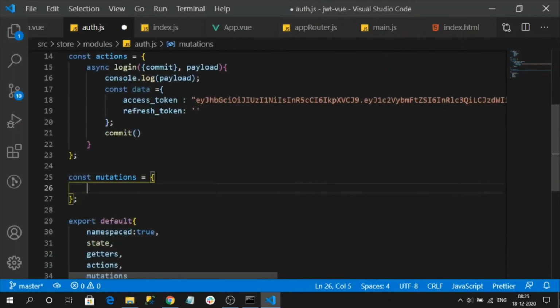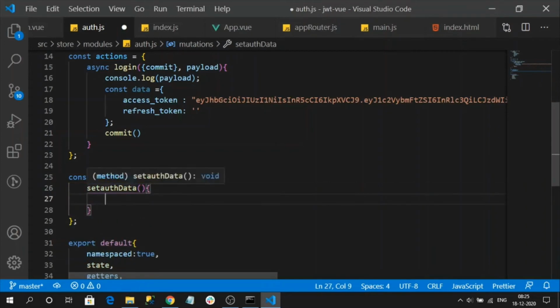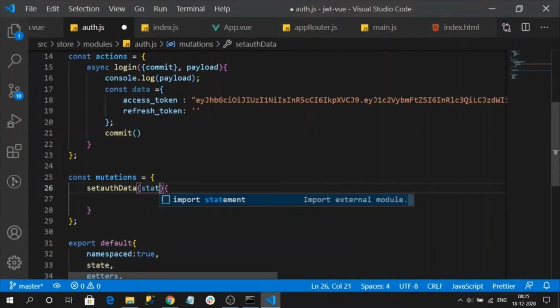So let's begin with mutations. Let's create a method like setAuthData. Here, the first parameter is state.